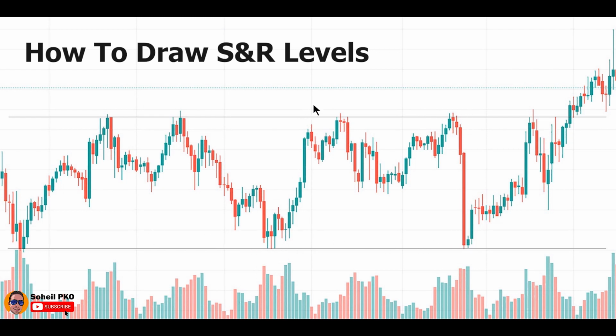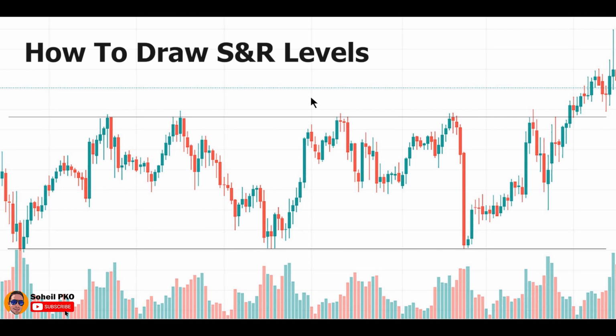The most important point when it comes to drawing support and resistance levels is that it's not necessarily a line, and sometimes a zone better describes support and resistance areas. In cases that we can fit a line, we go with that, but if we consider a zone better describes the price action, then we draw a zone.